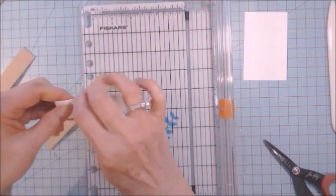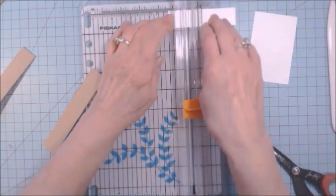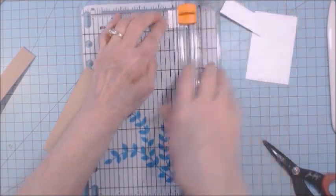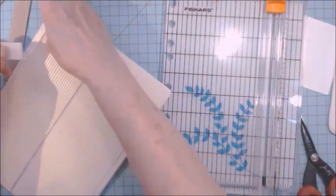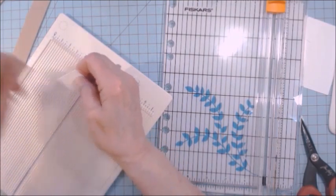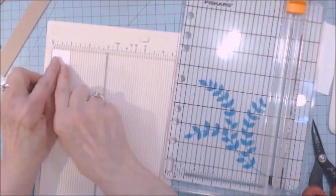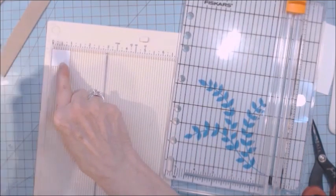And then I'm going to cut it a little bit more, make it an inch this way, so it's going to be 7/8 of an inch by 1. Oops, and I may have moved that one. So I'm going to do this first so you'll see more what I'm talking about. This is the height of it, and this is what's going to be scored in the middle at 1/2 inch, because I made it an inch. This is an inch, and the height of the cardboard piece is 7/8 of an inch.